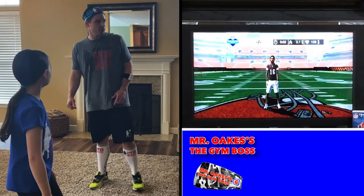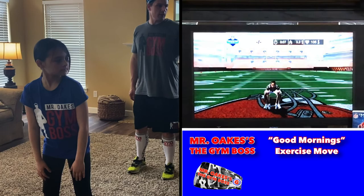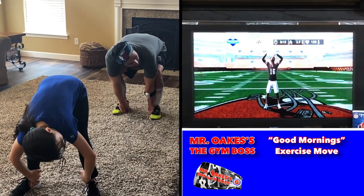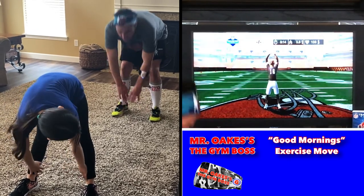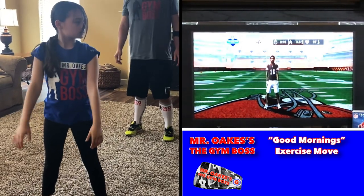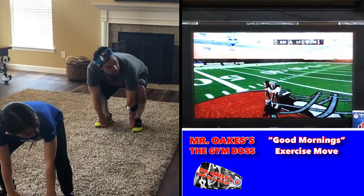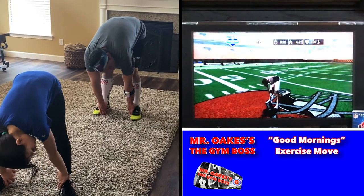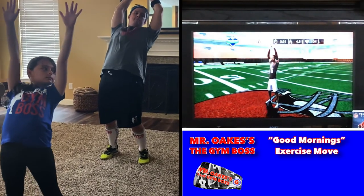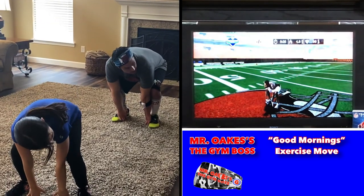Now these will turn sideways. Let's get a bit more forward out. I'm going to squat down, grab the inside of your ankles, and then we're going to put our knees back and then go all the way up. Reach down and grab the insides of your feet and remember to keep that chest up. When we reach down, we're bending our knees, then extend your knees. And now back up. Now reach above your head, keeping your hands together and stretch your abs and shoulders by pushing your hips forward.